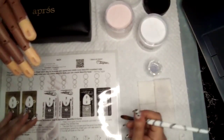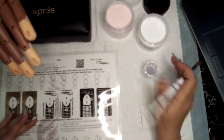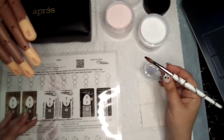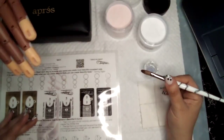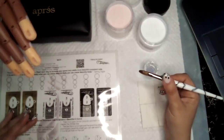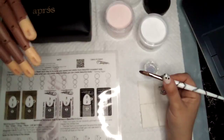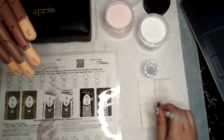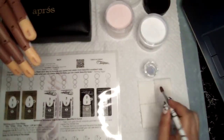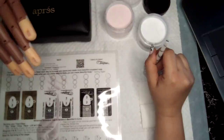So by keeping your brush clean throughout the day, rotating your brushes, and making sure you always have 3 brushes at your station, keep your brush cleaner and your brush cleaner dabbing dish so you can clean it throughout the day as well. The brush cleaner has conditioners, so it'll keep the bristles nice and clean. And you can see your Tammy Taylor brushes can last you a very long time.